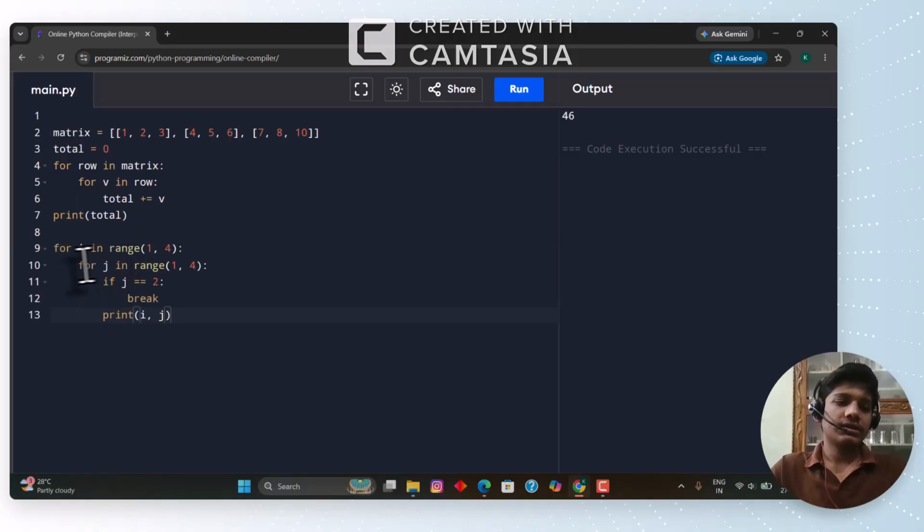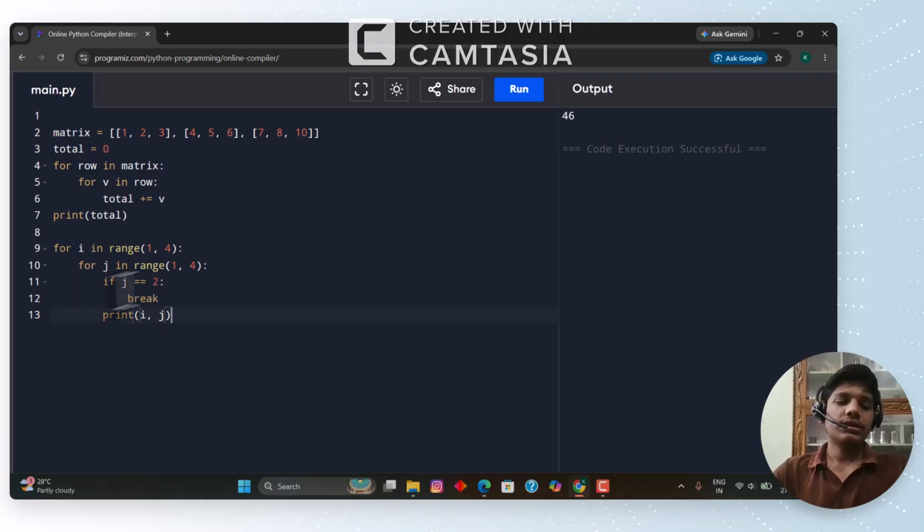What is this? For i in range 1 comma 4. So he was saying that the initial value is not 0 here. The initial value was 1. If he did not mention this, we would start from 0, but he mentioned this, so we have to go according to this. So here the value was 1. After that, for j in range 1 comma 4. So both in a matrix, that too 1 to 3, right? So a 3 by 3 matrix. These two are for loops.